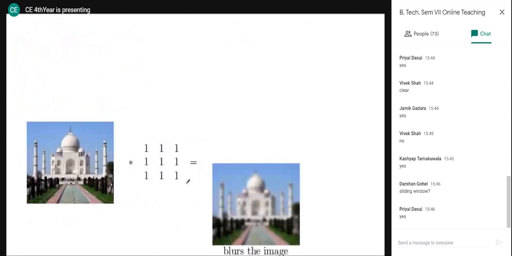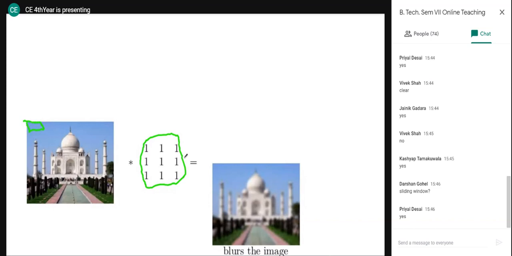As we are discussing, let's assume this is your input image and this is the kernel, a 3 cross 3 kernel, and all values are 1. Fine. And the output will be the blur image. Why is it a blur image? Because we were replacing the central value. So I will put this kernel on, let's say, a 3 cross 3 cell, probably over here, somewhere around here.